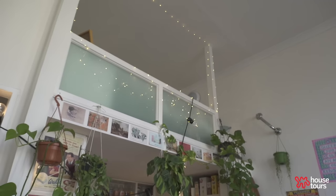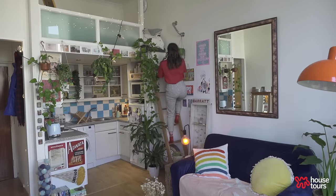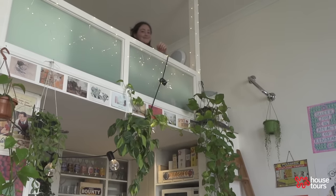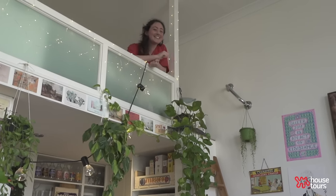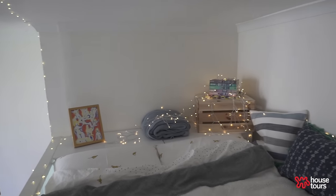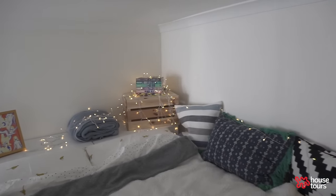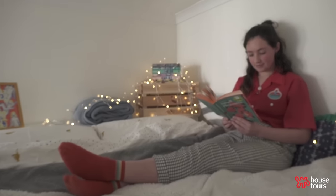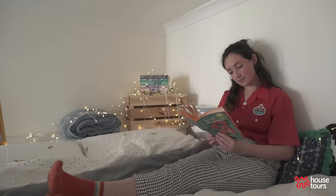The mezzanine space is also really cool to me. It kind of evokes feelings of when I was young and used to love climbing trees and being super adventurous. Once you climb up the wooden ladder you're met with this cosy little nook of blankets and cushions and fairy lights, and I just wanted it to feel really inviting.